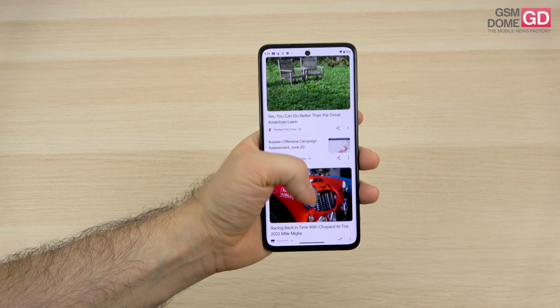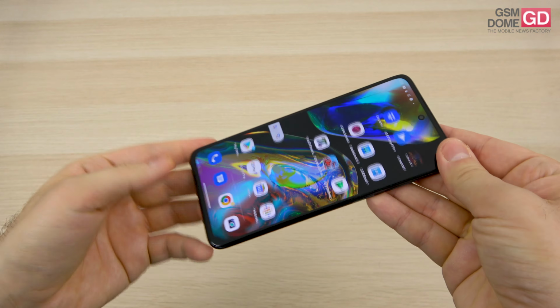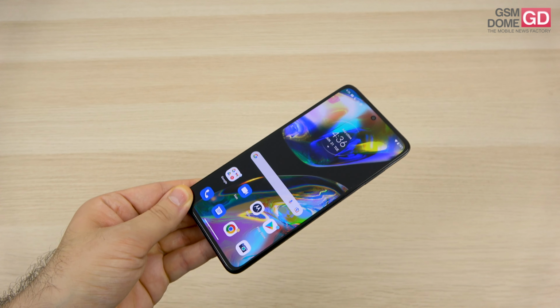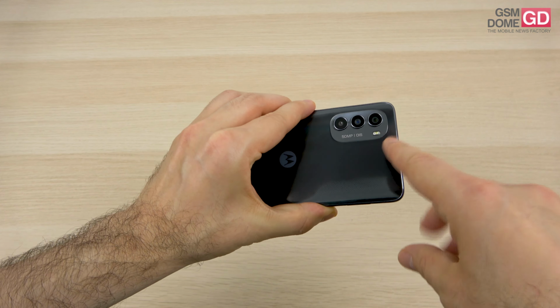In the end, the core points of the phone are the screen, CPU, and battery. Then we add the selfie, and only then the main camera. It doesn't want to be a camera phone, it wants to be a solid mid-range phone with a few updates and I would say a well-rounded experience if you're looking for simplicity. That's the core here. It's pure, stock, simple Android, and the main camera is solid. That's the message Motorola should send you.